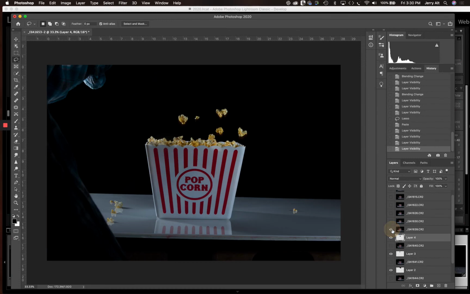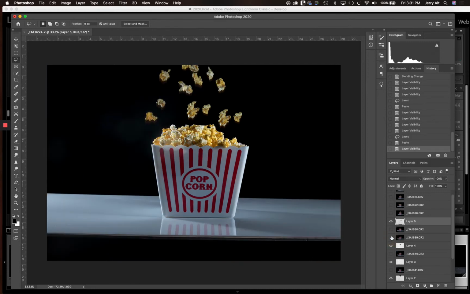Here's a few pieces off to the right side. That's good. So we're going to grab those. Probably don't need this one. It's not going to add a whole lot to what we're doing. There's already some pieces there. So Command C, Command V. And now we're starting to fill in.